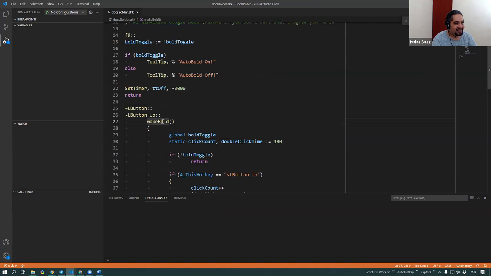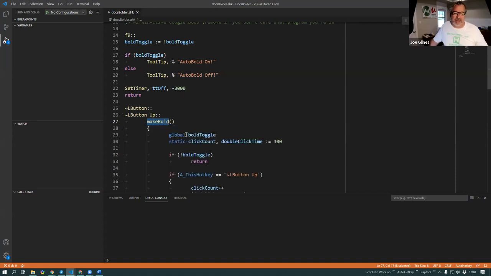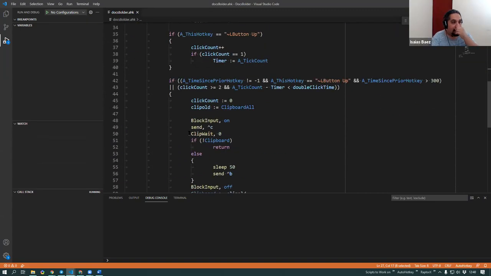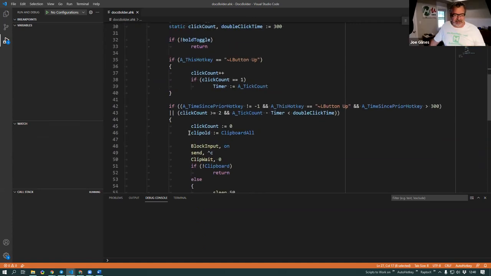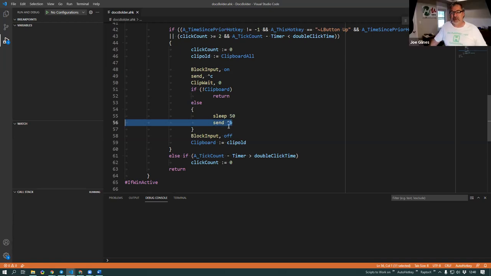Yeah. So here you could take it instead of make bold, which is the whole function, right? We could use other functions. We could call other functions if you want for each hotkey that you want. Yeah, I'm just saying we wouldn't necessarily call it bold, right? The name here might be whatever you want. Apply formatting, for example. And it might take 54, was it, I think, somewhere right around there? 54 is where it goes ahead and sends the control. 56. Okay, 56. So that's where you would change. If there's any other hotkey that you want to send, that would be it.